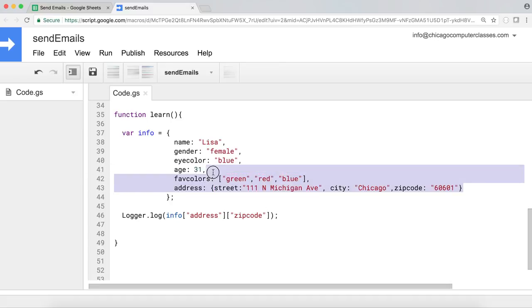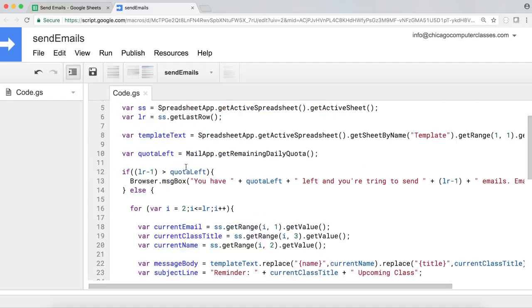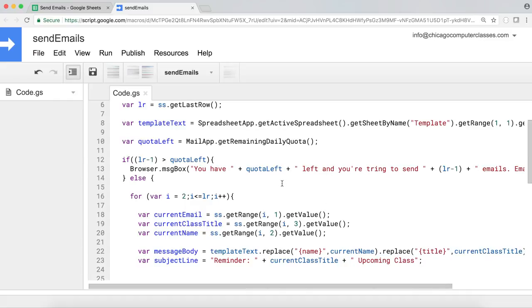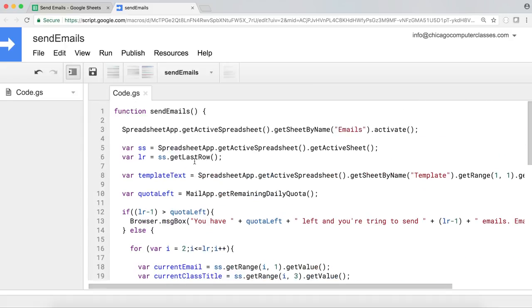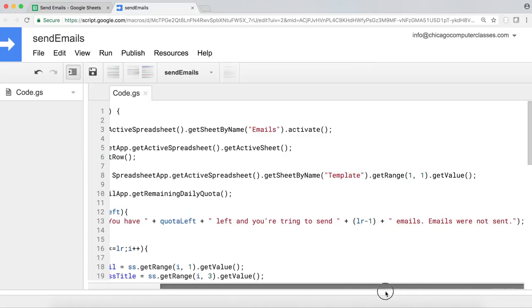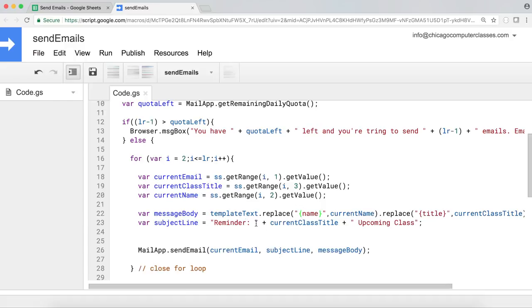But why am I talking about all of this? It's because I want to use the object to improve the code that I had on top. My intention is that we're not going to have an info variable, but I'll copy this part and go here. If you remember, we were replacing some things in our template, and the replacement line is right here. I'm replacing the name, the title, and who knows, maybe other things. But for right now, we'll just stick with the name and the title.